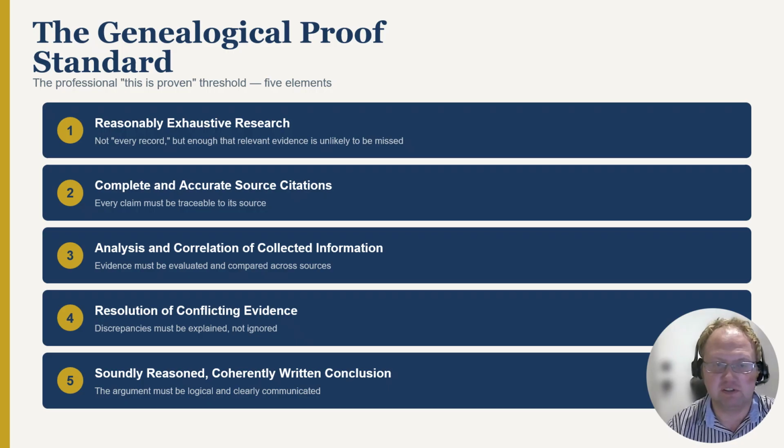4. Resolution of conflicting evidence. Conflicts can't be ignored or swept under the rug because you don't want to deal with them, because they challenge your pet theory. If evidence points in a different direction, you've got to explain why you find some evidence more credible than others and why you should disregard information from a particular record. And you have to do it convincingly and with scholarly credibility. It's got to sound reasonable to another person.